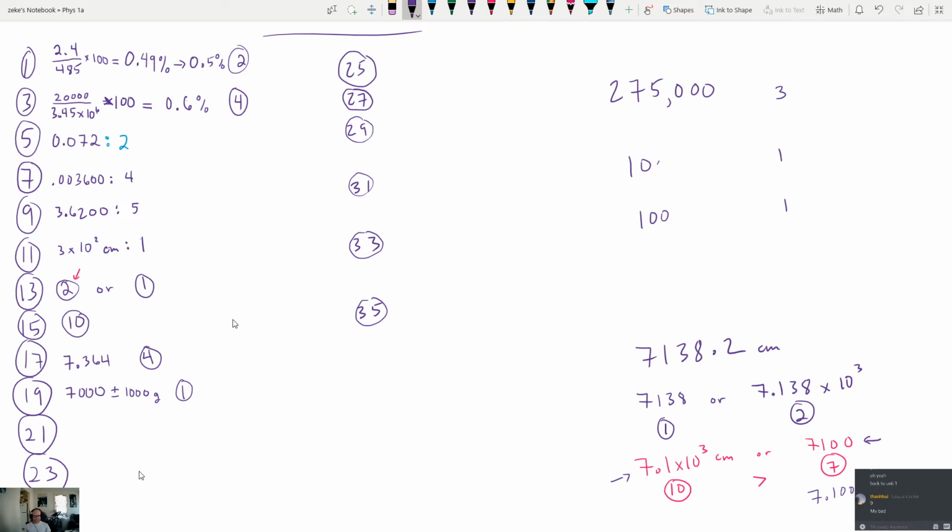Okay, these are mostly pretty easy. The hard ones are these last few here. We'll get to those eventually. 21. What percent error is implied by the following measurements? Okay, so if you have a measurement of 20 cm and you don't know what you're supposed to use for the error, you're supposed to just change the last digit. So this is going to be plus or minus 1. So what percent error? The percent error is going to be 1 divided by 20 times 100, which should be 5%. And I think that is option 4.